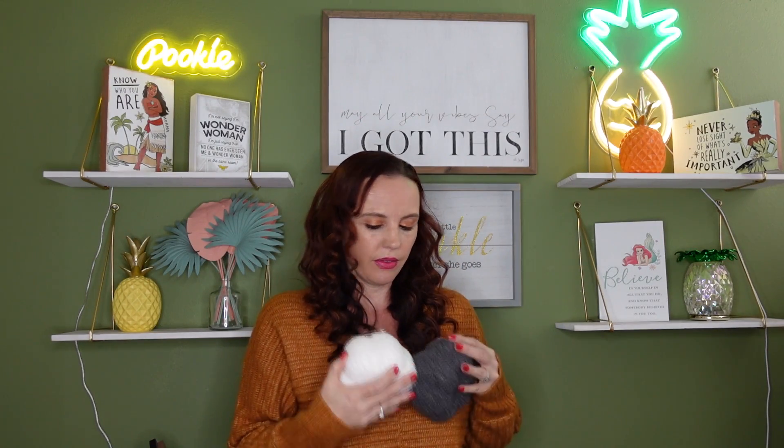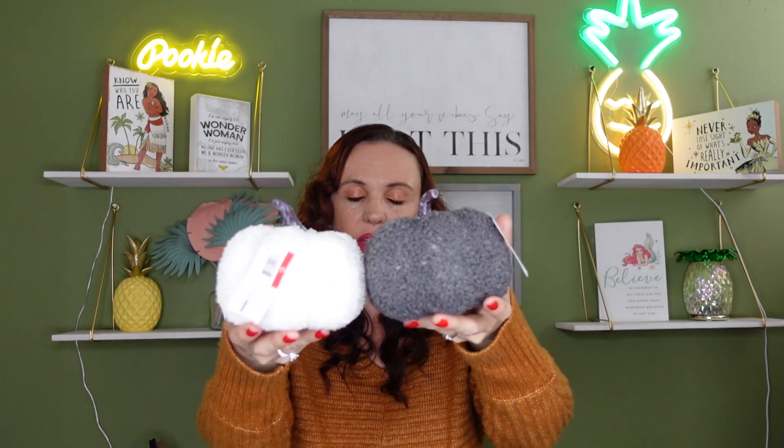Their pumpkins are back this year for three dollars — not bad! I love their pumpkins; they feel like a sweater and they last. I decided to grab the white and the gray because they fit within all my themes and also go with Halloween. When I'm decorating for fall, I think about what can go into Thanksgiving and Halloween too — that's why I picked these. They had different colors as well.